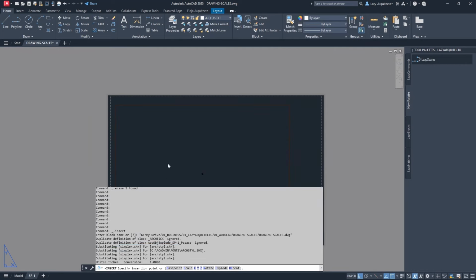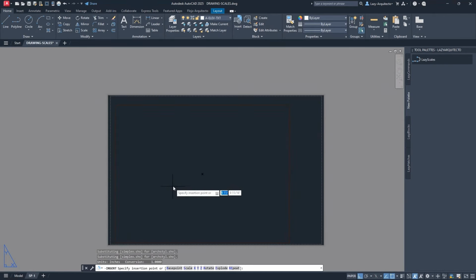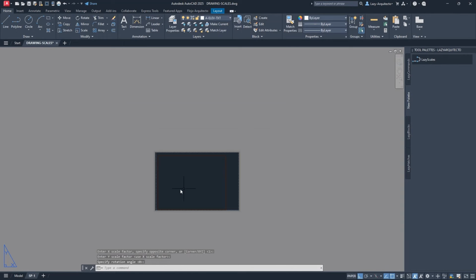All right. So now, if we continue manually and click a point like so and accept some of the prompts, we are going to insert the drawing, right? But in reality, we don't want to insert the drawing physically here.